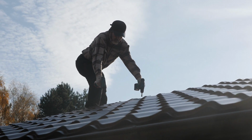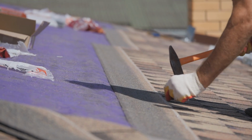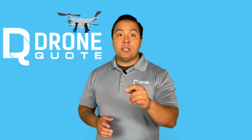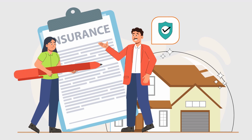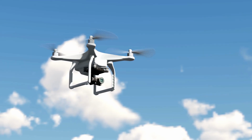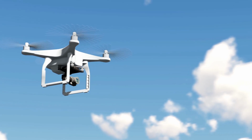There's a fair amount to your roof, the most significant of which is the condition of your roof today and how that will impact you if you ever file a claim. The DroneQuote IQ service provides an accurate baseline of your property today, building a strong foundation for potential claims in the future to help you get the most out of the policy you pay for. Included with the service is a second drone assessment within 24 months if there's been a severe weather event that has caused damage to your property.